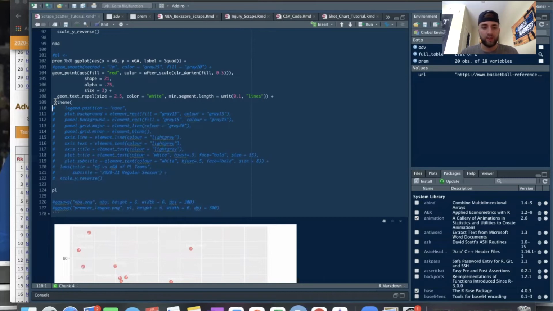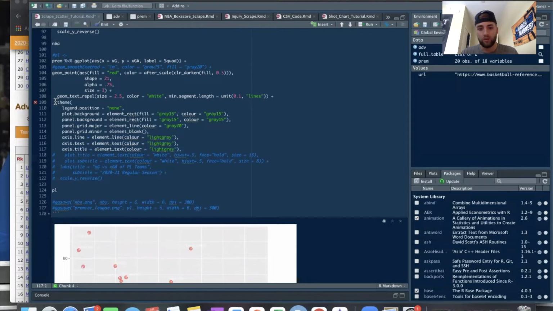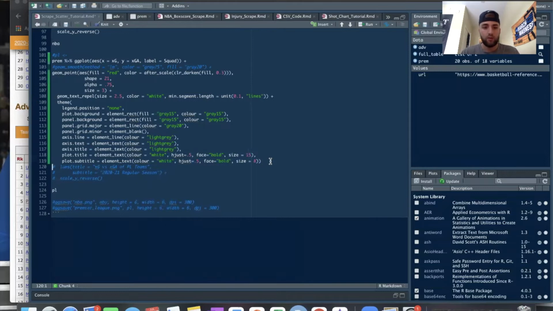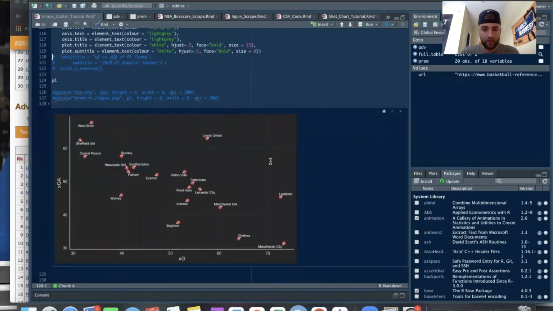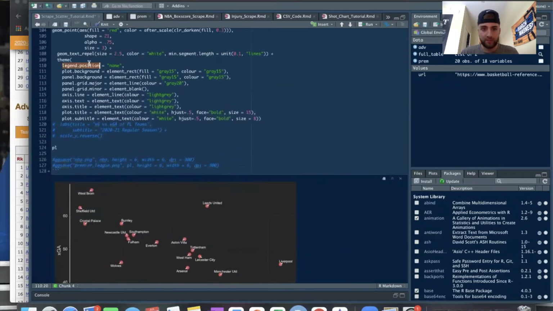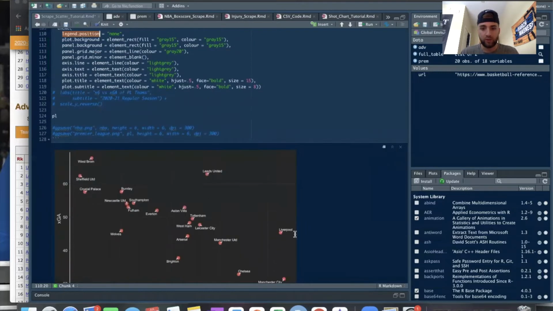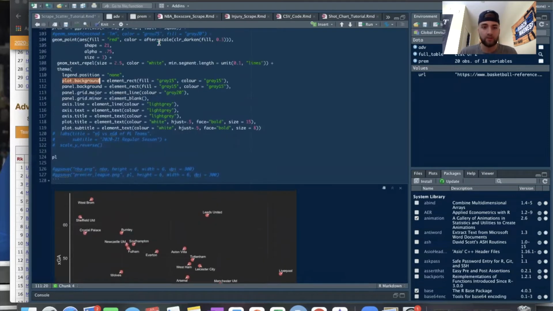So then we're into our theme, which is, like I said in the first one, our aesthetics. I'll run it all at once because it's easier and then talk to each one. So this, it'll look a lot different. Okay, there we go. So we made legend position, which was a little thing right here. If you make it none, it disappears. Plot background, I use gray 15. You can do whatever you want, but I think this looks great from my experience.